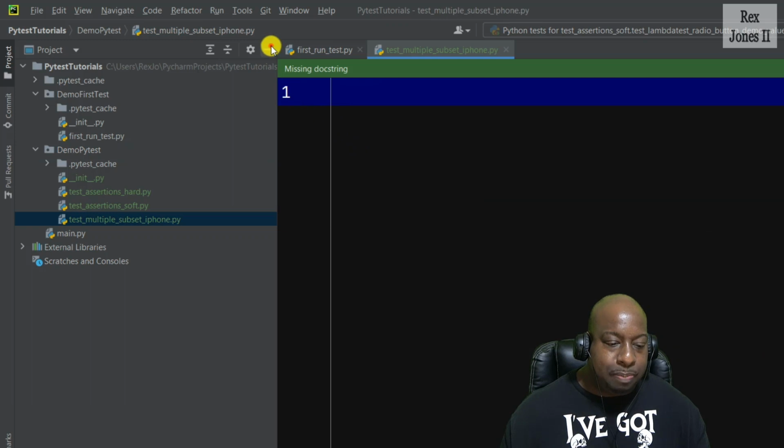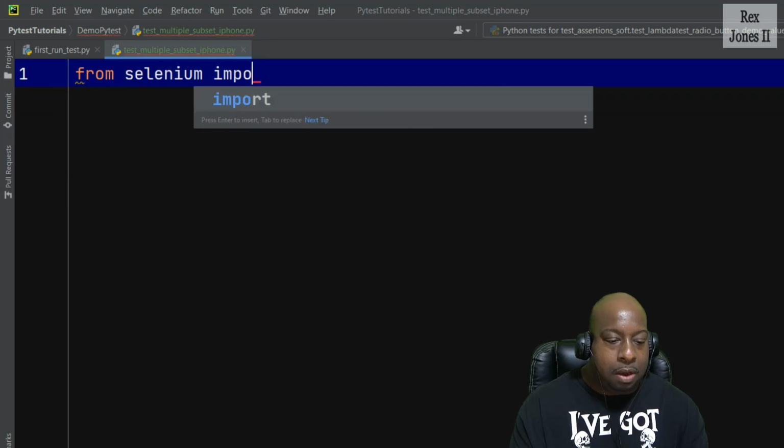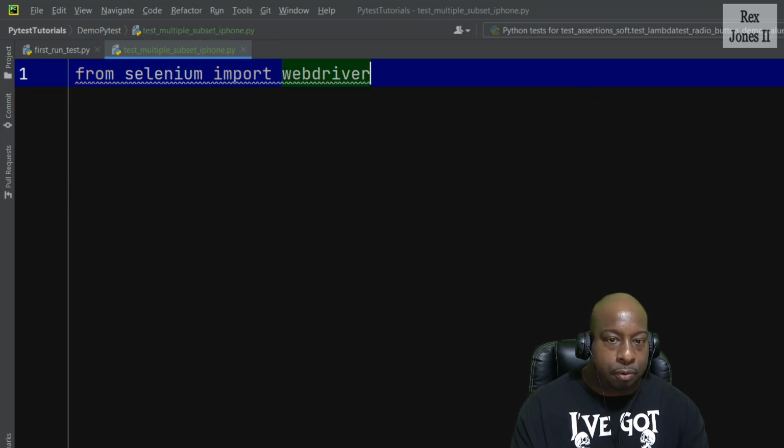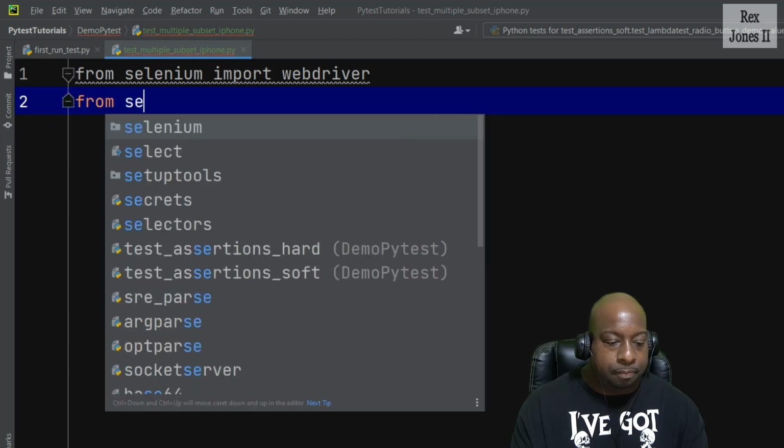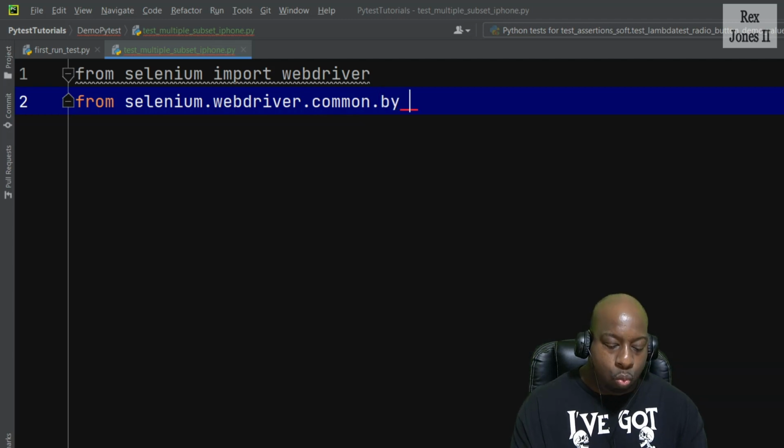Now, within this Python file, we're going to create our test script from Selenium by importing WebDriver. Also from Selenium, webdriver.common.by, we're going to import the By class.